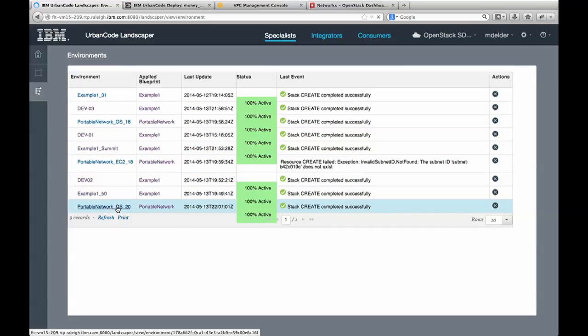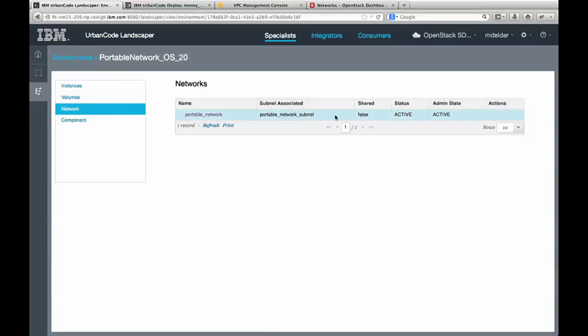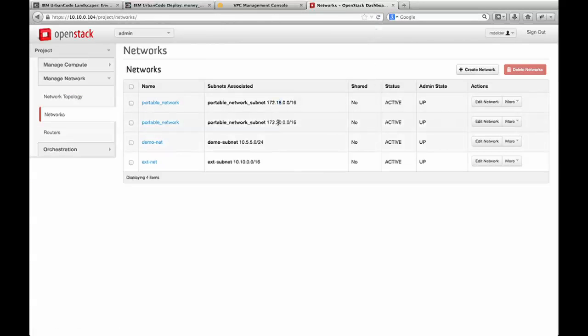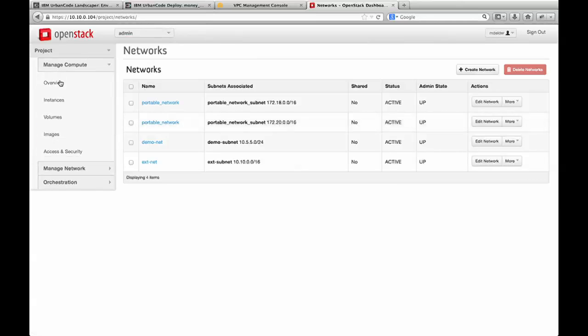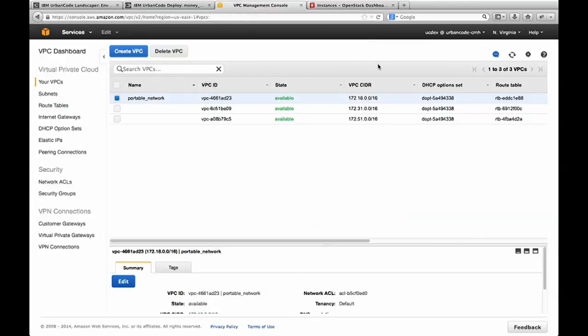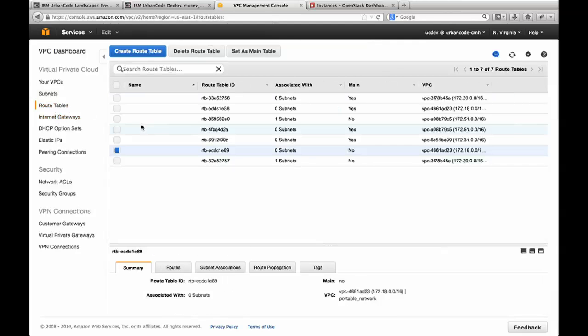So here's the OpenStack 20 environment. It's already well on its way to completion if it's not already done. Here I can see my network. I can drill into Horizon. I'll do a refresh here. We'll see the new 172.20 network come online. If I go and look at my instance, I'll see it's been assigned an IP address from that new network that was provisioned. Over in Amazon, let's refresh my view here. Again, I have my 172.20 network that's been created. If I look in my subnets, I can also see that it's available here. And then routing tables are interesting because it's a concept that's not directly in OpenStack. So this, again, is just an example of mapping different concepts.